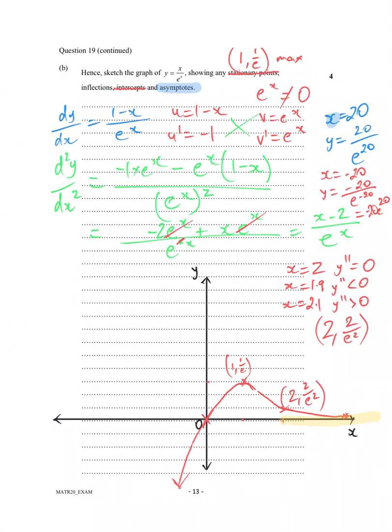Let me just caveat this by saying this is not an easy question. It's a little bit of a strange curve sketching question, but the skills are absolutely fair game to be assessed, and they were assessed in the 2020 trial from QATs. So you're finding those same things that you would normally be finding: your stationary points, your inflections, your intercepts, and your asymptotes. Your bog basic curve sketch doesn't have asymptotes, but this one does. To test the asymptotes, you're asking, why can't my denominator be 0? My denominator can't be 0 here because e to the x can't be 0 in the first place. That's removed from the table.